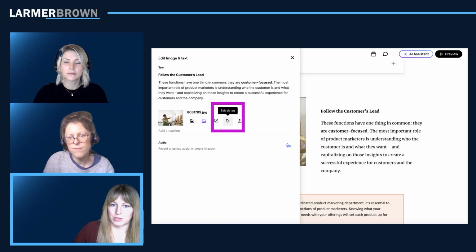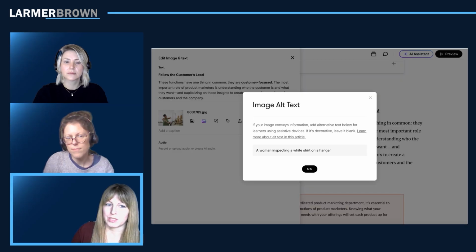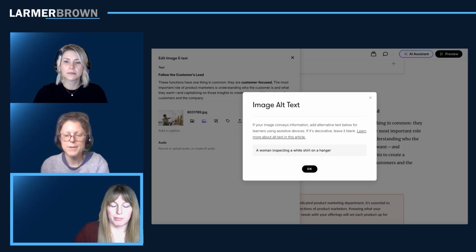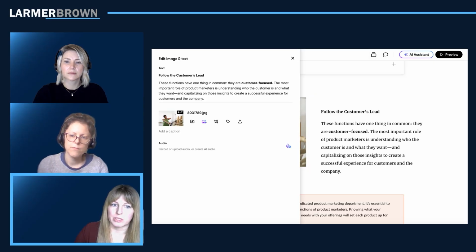Emily, how about Rise and Articulate when it comes to alt text? So in Rise, it's a manual task. For each image or media item, you'd need to do that during development. But once you have added the alt text, a little label gets added to the media or image, so you can click on that if you need to edit it. It's also a good indicator that alt text has been added.